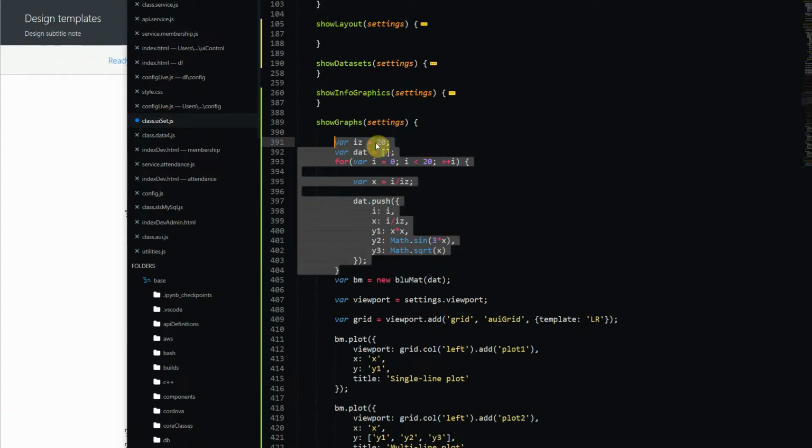And I'm choosing to create a set of 20 rows in a table. And I'm just initializing an array here. And then I'm running a for loop where I is the counter. And I'm creating a variable x, which is I, so the current value of I, which is ranging from 0 to 19, and dividing that by this 20. So x is clearly a fraction, which is going from 0 to slightly less than 1. And so that's basically the loop that's running.